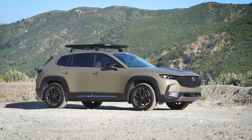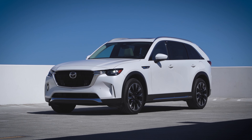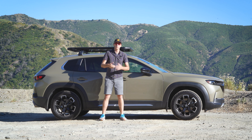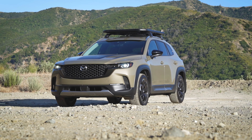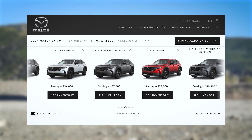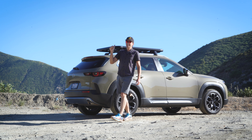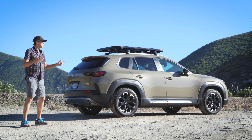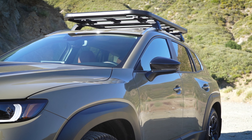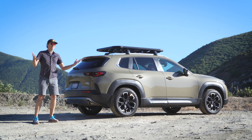Mazda has historically been all about building cars that have the soul of a sports car and designing beautiful exteriors that look like they're too fancy and high class to ever touch a dirt road. But Mazda must have seen some dollar signs in this dirt because they jumped right in with a CX-50 Turbo Meridian Edition. This trim is a nearly three grand jump up from the Turbo trim. Trims start around $30k for the S-Select and head well into the 40s. This Turbo Meridian Edition is marketed squarely at the crowd that envisions taking their kayaks to the lake or camping in national parks — whether they actually do that or not.